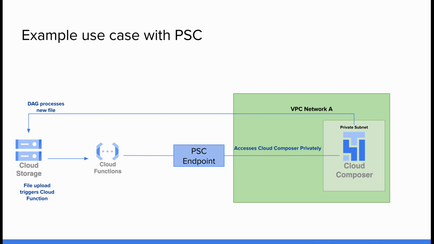So this is how this would work if the Composer environment was in a private subnet within a VPC. We saw the general use case previously in other sections, but now this has the added component of the Composer environment being in a private subnet in a VPC. This ensures that all the communication remains internal with no need for public IPs or internet access. The PSC endpoint is critical in this architecture because it allows the Cloud Function to access Composer securely and privately while keeping the environment isolated from the public internet.